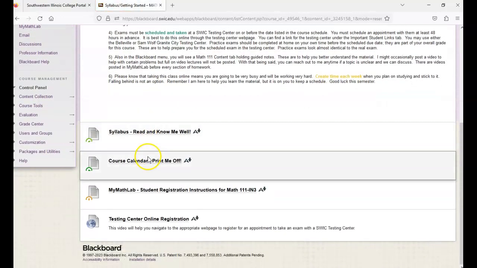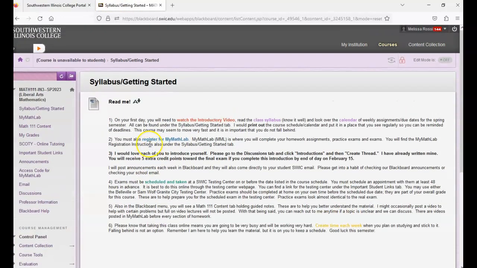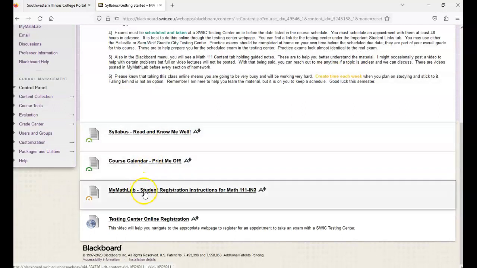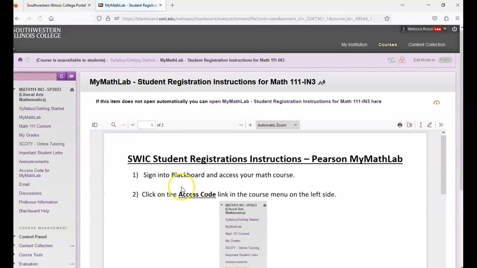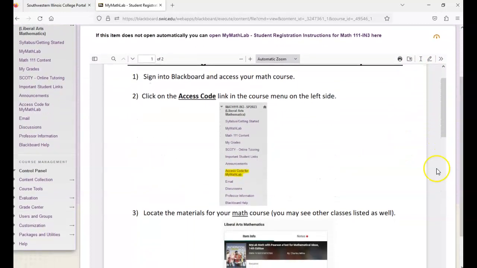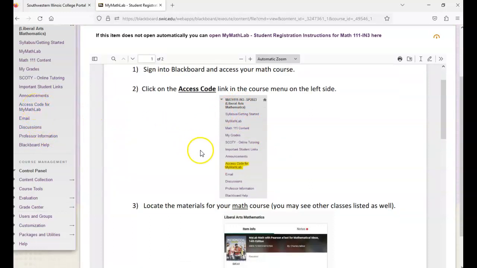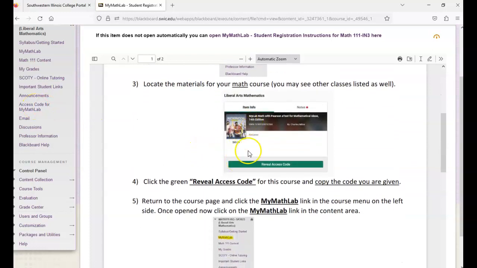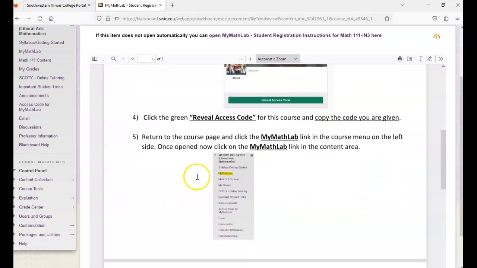The final attachment in the Syllabus Getting Started tab is the special one-time-only instructions you'll need to gain access to MyMathLab. So if you click this, please follow these directions exactly. It says go to the access code for MyMathLab to begin. Locate your course materials and click reveal access code.